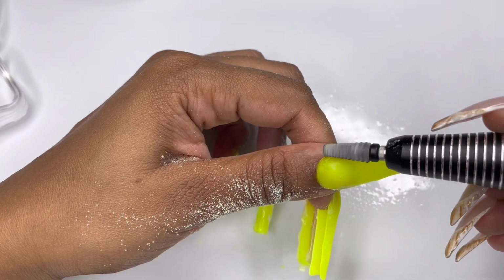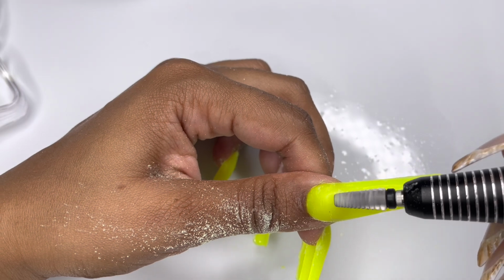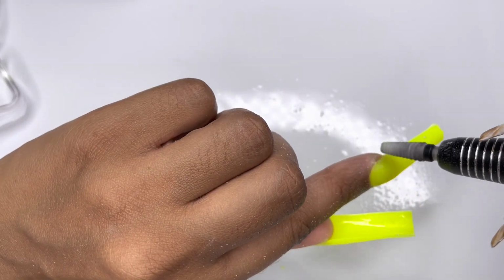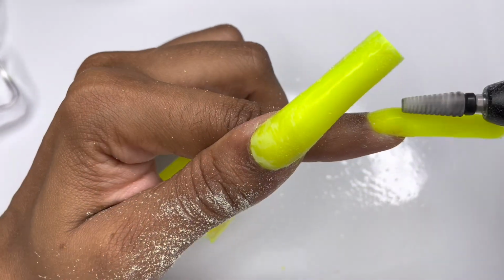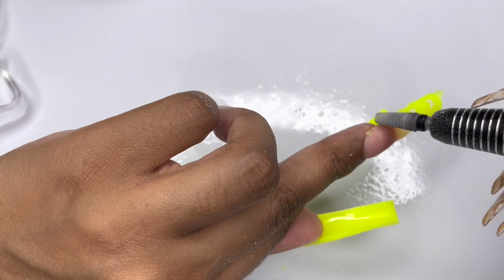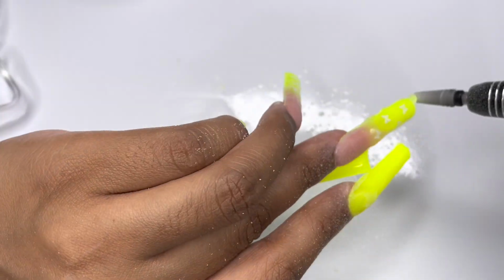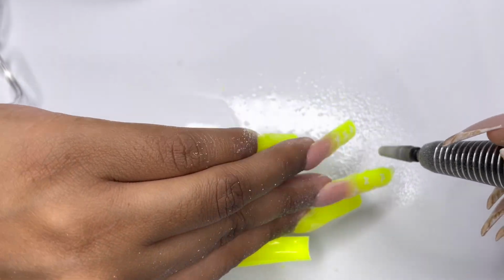And now I'm going in with my 5-in-1 bit to take down the bulk. And guys, this was so hard to do because I do not hold the nail drill with my non-dominant hand. So I did not want to cut myself, and I did not know how to hold it. So I look like I'm barely touching the nail, but I tried my hardest to file down the bulk of the nail and take off any of that excess at the tip.